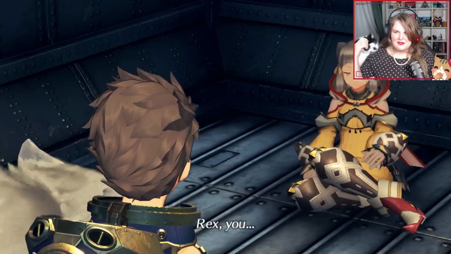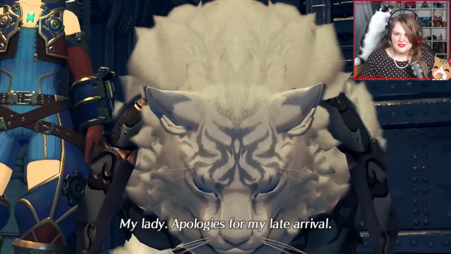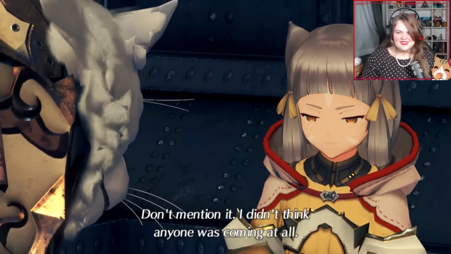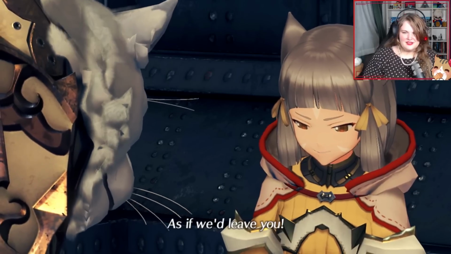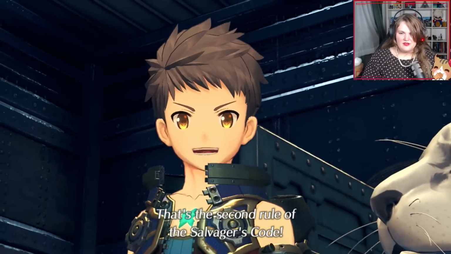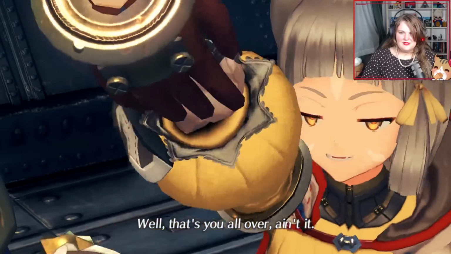Rex, you... My lady, apologies for my late arrival. Don't mention it. I didn't think anyone was coming at all. As if we'd leave you. Always help those who help you. That's the second rule of the Salvager's Code. Well, that's you all over, ain't it?